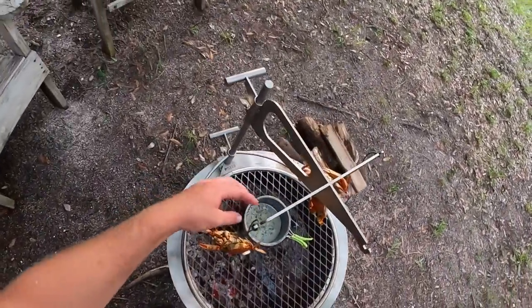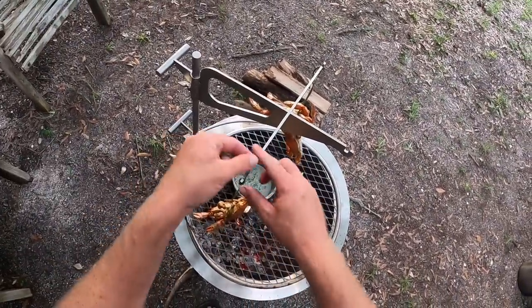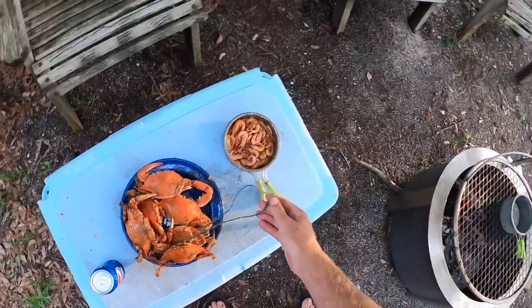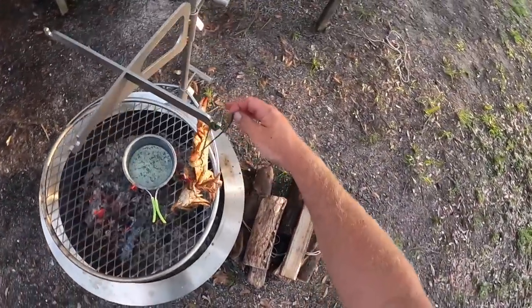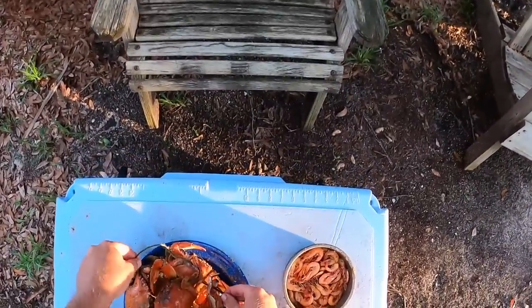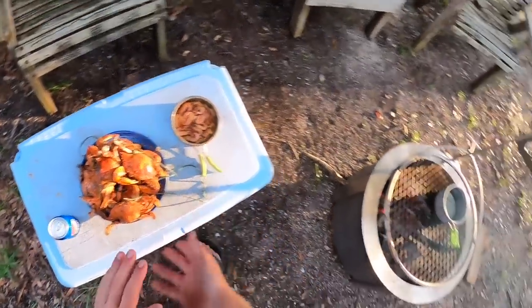Now it is time to remove our fire roasted crab. We'll just set him right there. Look at that, that looks awesome. That's pretty sweet. I'm excited to see how those taste. We'll just set them on top of the boiled ones.